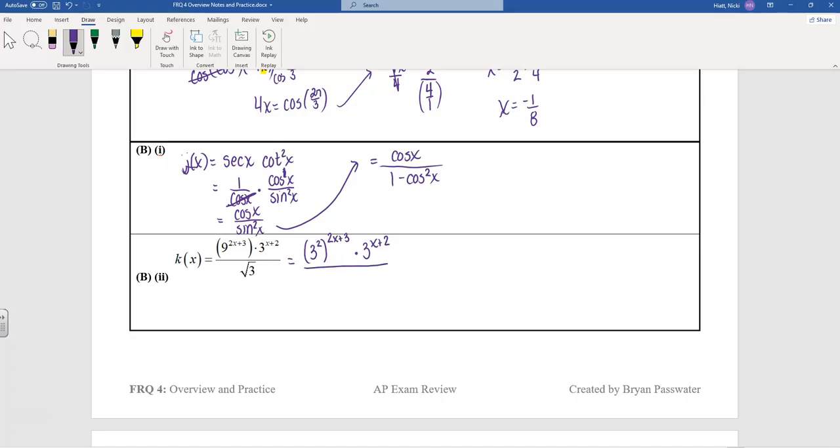And then in the bottom, I need to write that as 3 to a power. How do I write square root of 3 as 3 to a power? Not negative 1. One half, right? Because for roots, like if I have the b root of x to the a power, that is going to be x to the a divided by b. So right here, we've got the square root, it's a 2 on the outside, of 3 to the first power. So that is going to be 3 to the 1 over 2. So roots are fractional powers.